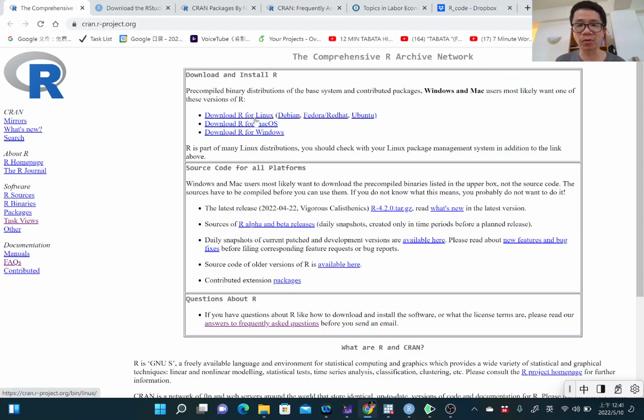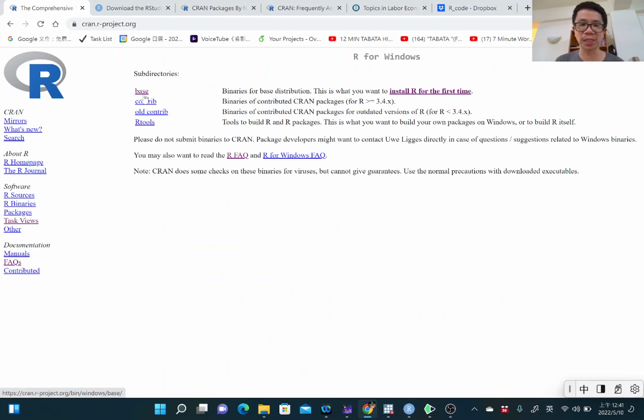You can download Windows and choose the base. The current version is 3.4.